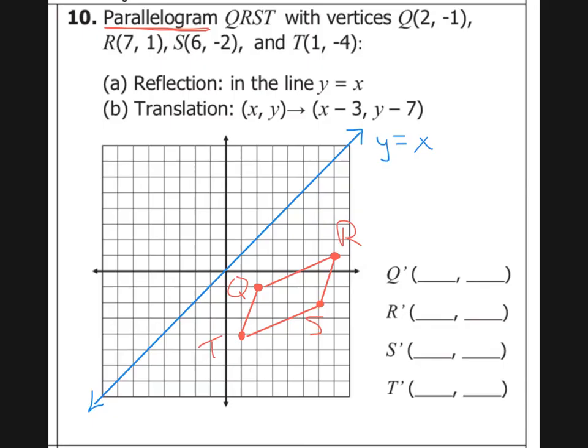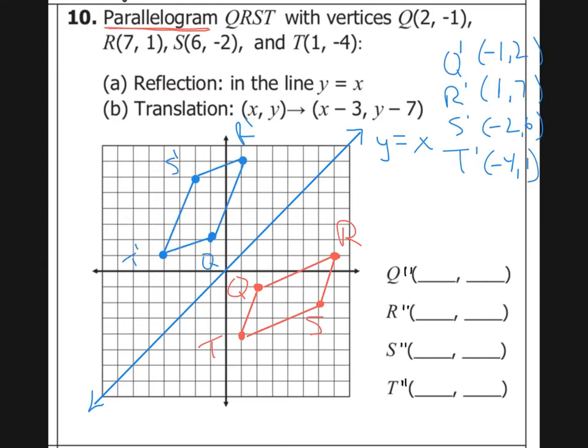Now this last one is like the grand poobah of problems. Why? Because we have 2 transformations that we are applying. First we are going to reflect, and then we are going to translate. So the very first charge, right, asks us to go back and reflect across the line y equals x. So here's our y equals x line. I've taken the time already. I have parallelogram QRST. I've drawn that in, and the first thing we want to do is reflect this across the line. So go ahead, draw in your parallelogram, and then reflect. Press pause and do that now.